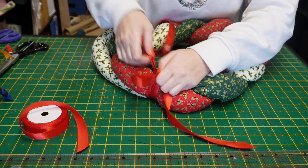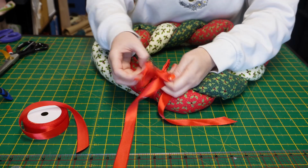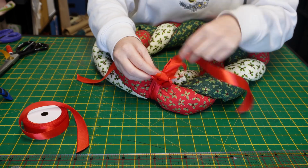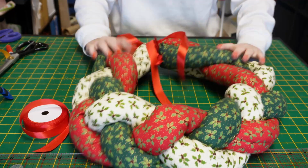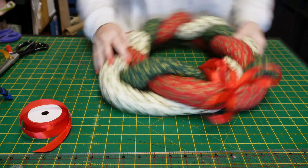And then I just tied a bow, and then I attached a hook to the inside of my window frame and then just hooked it on. And that's it, ladies and gentlemen. That is your lot. It doesn't look too bad for something that's relatively easy to make. Just an absolute pain in the hoop to fill with stuffing.